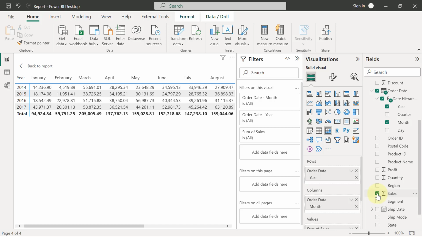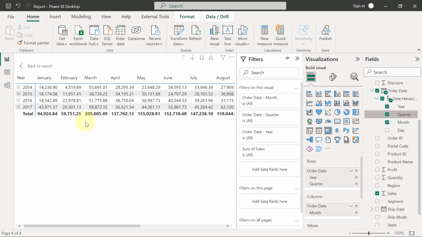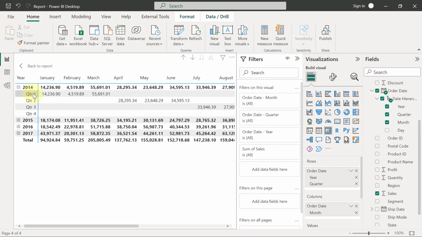The other thing with this matrix is that I can use it to enable drill down on the rows, right? Because I can now add quarters underneath the year here. If I put quarter underneath that year, then each year I will be able to expand a little bit downwards, and I'm going to see quarter 1, quarter 2, quarter 3, quarter 4.